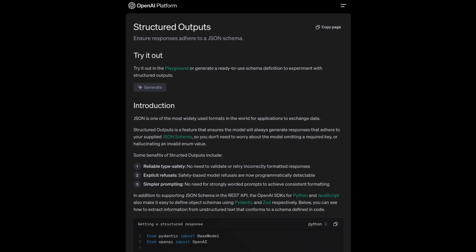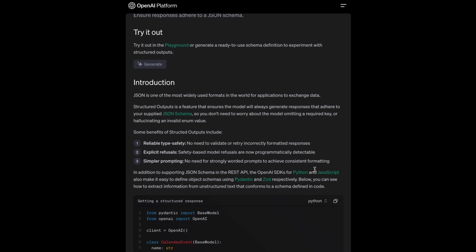Structured outputs. This feature allows you to customize the output format of a model, specifically in JSON. You can define exactly how the text response should look, breaking it into precise pieces instead of getting a long block of text. I think this is a really nice feature they added.